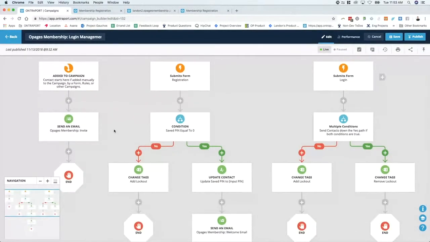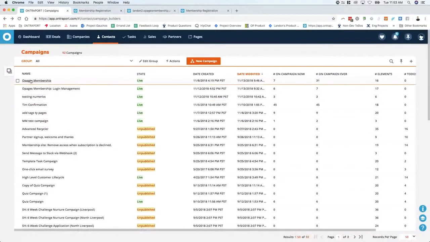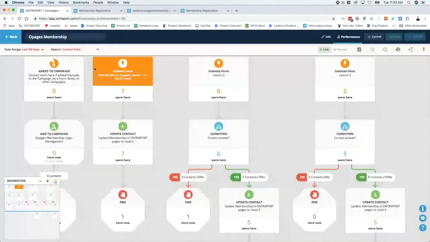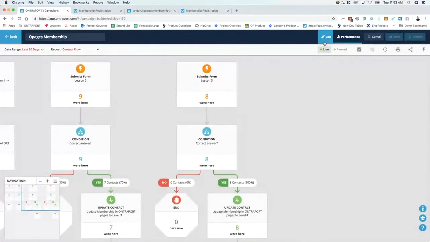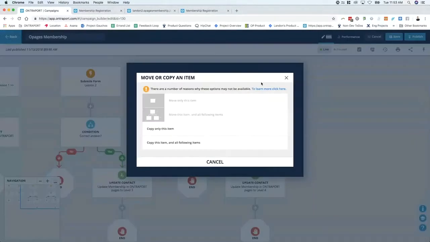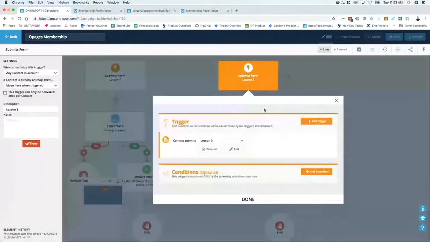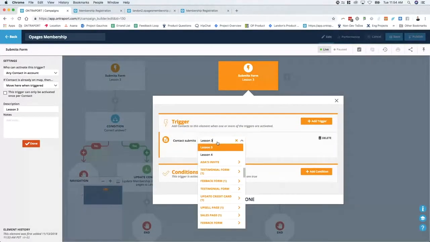If you wanted to add a 5th lesson, you would go back to the membership page here and edit this campaign. I would grab this, copy the whole thing over, copy this and all the following items, and then change it up. Let's say they submit the lesson 4 form.